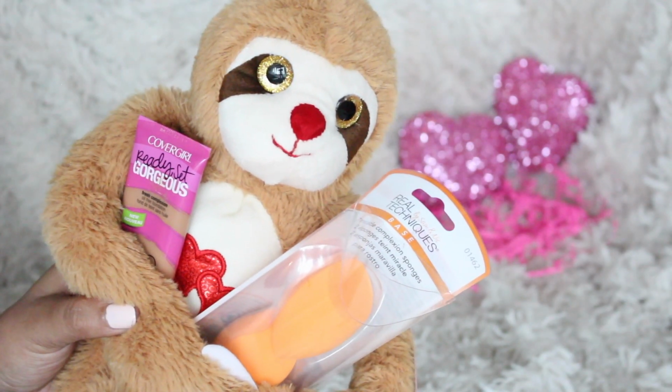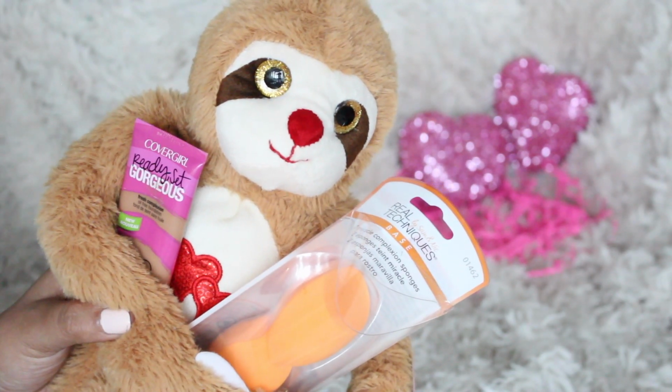And to make it even more adorable, I just love this little guy. He's so cute. A little sloth. So you can have him holding these items as like, here is your beautiful complexion. Actually, it's funny, I had this on my couch yesterday and I grazed my knee off of it twice and thought it was Rue twice and apologized to it twice. So it's super soft and adorable. You could also, again, throw some chocolates in there too.